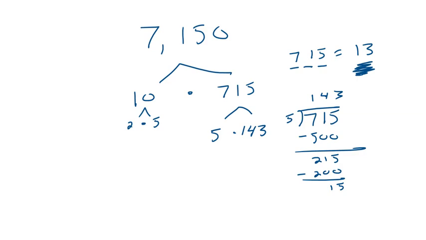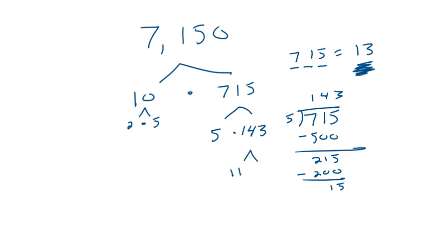Well, let's see. We talked about 2, 3, 5. What's the next prime? 7. Does 7 go into 143? Well, it goes into 14 twice, but it's not going to go into 143. Okay, so 7's not going to do it. I'll erase that. How about the next prime? Well, that would be 11.